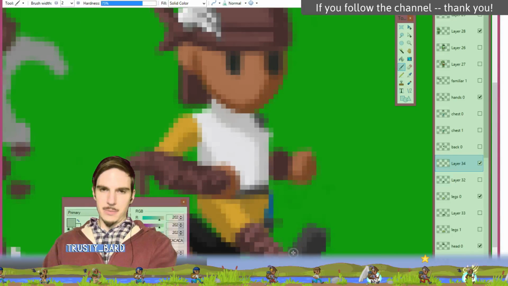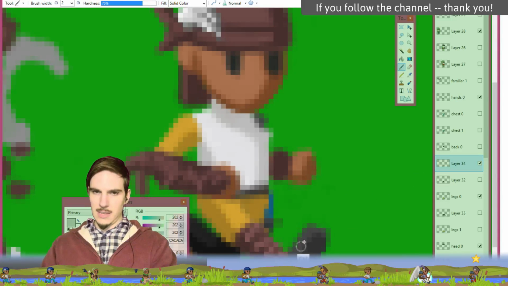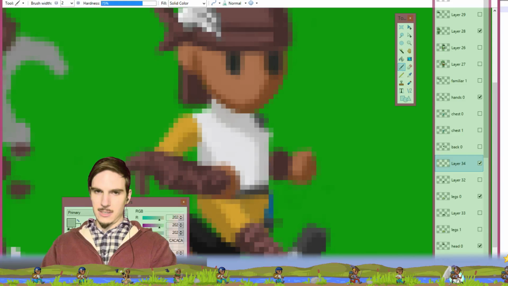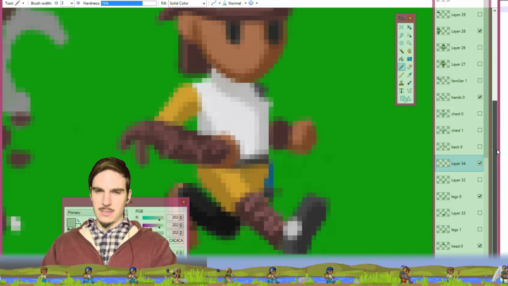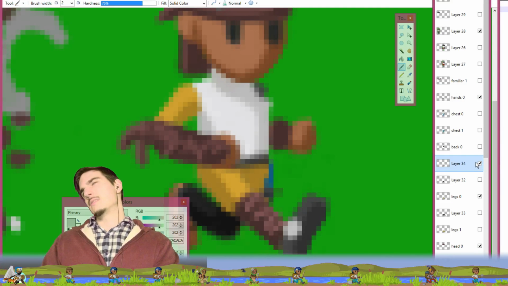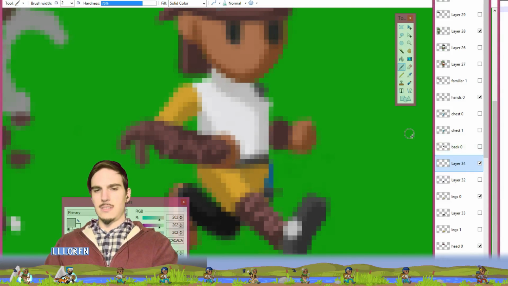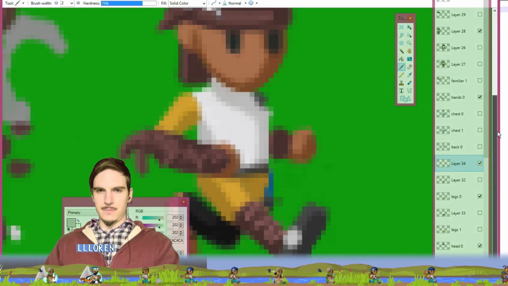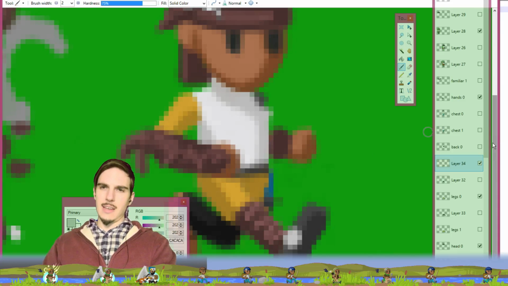It's going to be pretty simple, I think. Wait, what layer am I on? Yeah, I'm on the layer with the leg wraps, which I guess is fine. So we'll just go like there. Yeah, that could be fine. Okay, so then, wait, maybe? No, that was fine. That was a good position.